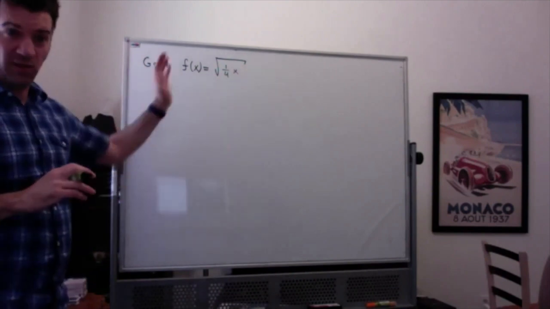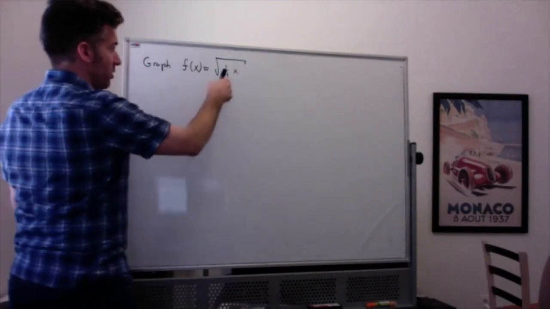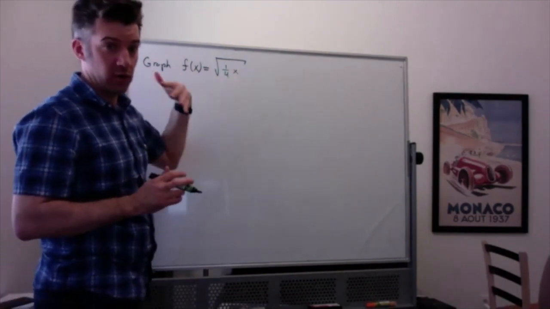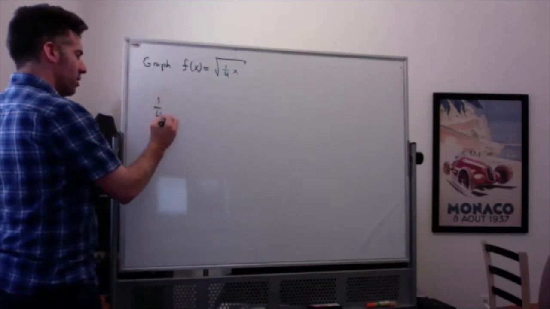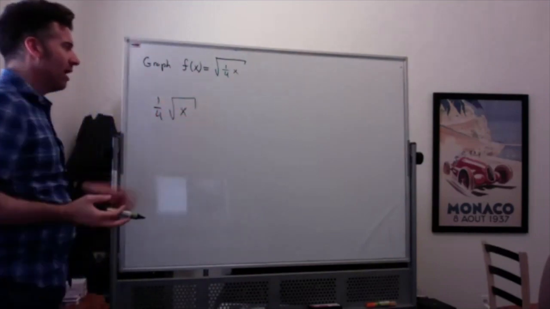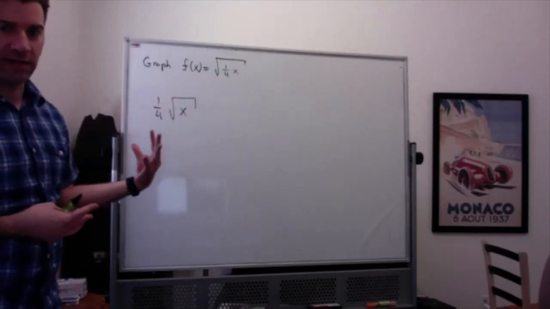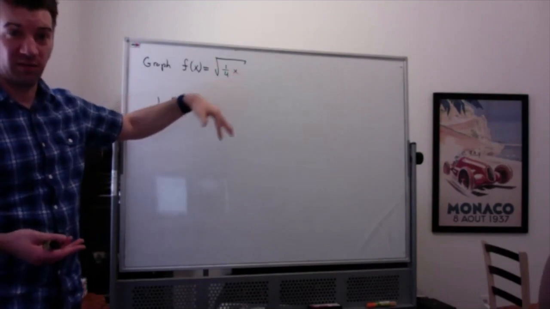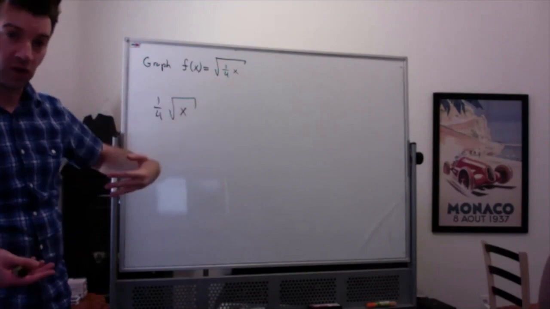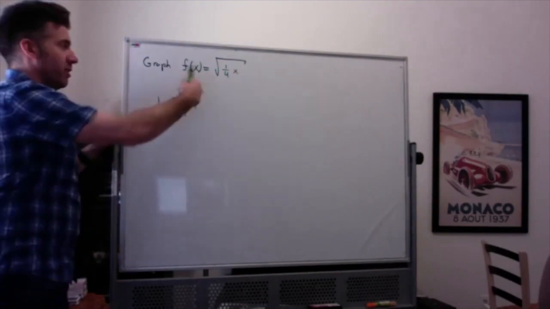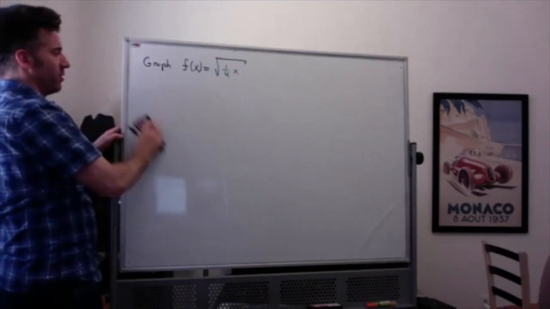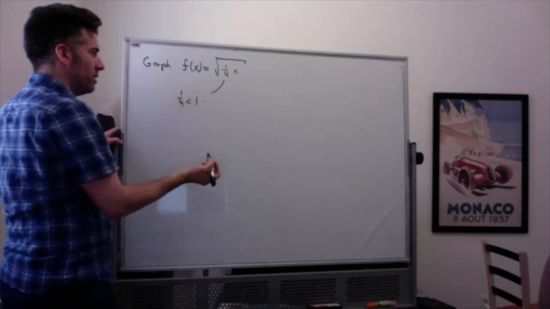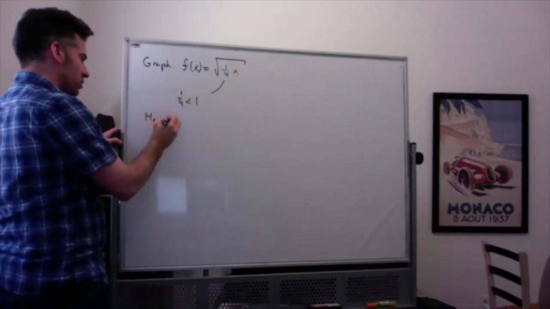And so from what I just said, we know that multiplying x by a number before you do the function matters. If I was doing 1/4 times the square root of x, I would take the square root of x and then multiply by 1/4. Whereas here, first I'm multiplying x by 1/4, before I apply the square root part of the function, and then I take the square root after. So here I'm multiplying before I do the function, or inside the function. And since 1/4 is less than 1, that's going to be a horizontal stretch.